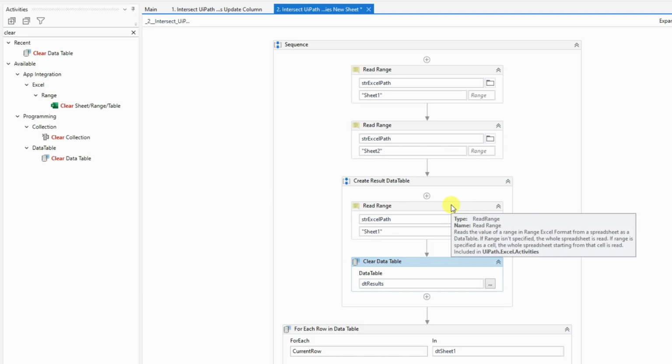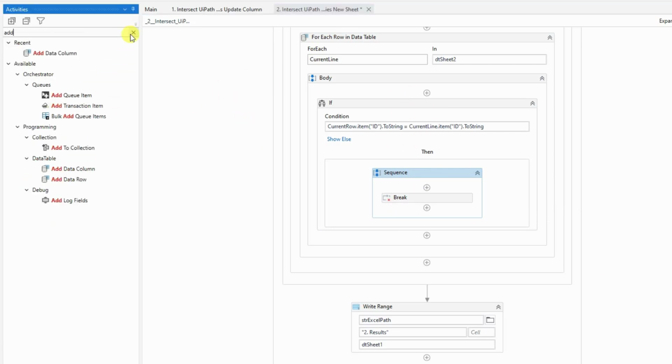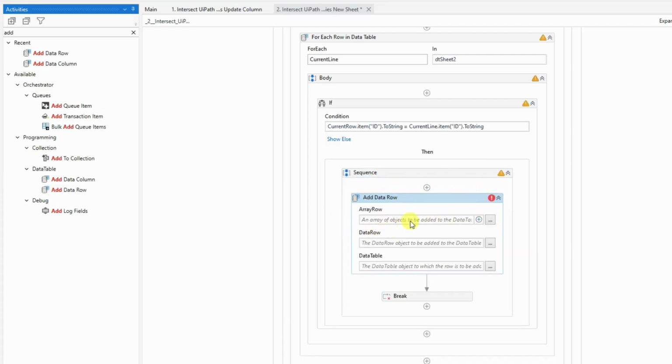because now we will do the clever thing of this exercise. So exercise 2 is all about copying the rows to another data table. So what I want to do inside the inner loop here, we're still here. Now we found a match, then we want to copy it to DT results. So I'll find the add data row. So even though you don't need to compare Excel tables, these exercises are so good, you will learn a lot. So I'll add in this add data row, this add a data row into a data table.